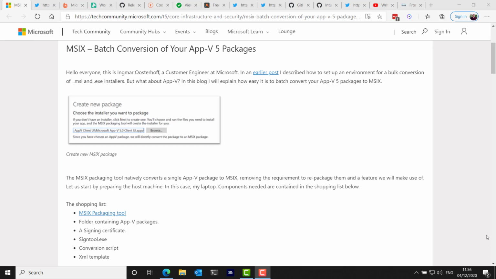On the topic of MSIX, Microsoft recently posted a blog on how to batch convert apps from AppV to MSIX. The ability to convert AppV to MSIX has been available for some time. For a long time, it was just not documented at all. Now you can dive in and convert your AppV apps to MSIX in bulk, and it's all documented. I'll share that how-to guide with this episode, which is episode 153, and you'll find it on 5bytespodcast.com under reference links, or typically in the description field for this episode on your podcast platform of choice.